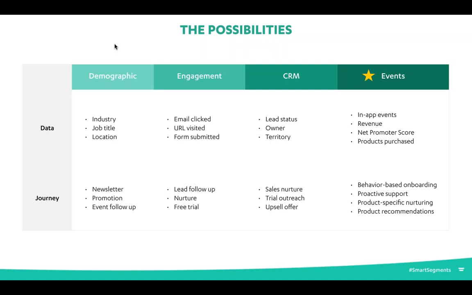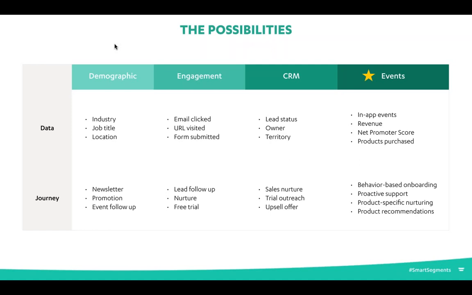So let's say that someone does sign up for a trial and they are assigned to the sales rep who works on the west coast of the country, for example. You can now have an automated outreach email that comes from that sales rep specifically thanking them for signing up for a trial, and once that rep speaks to them and recognizes that they are now a real living opportunity, they can update that status, which in turn drops them out of an automation or a journey. And now you're actually getting pretty involved in terms of being able to do a personalized follow-up with a new lead, and it's fully automated.